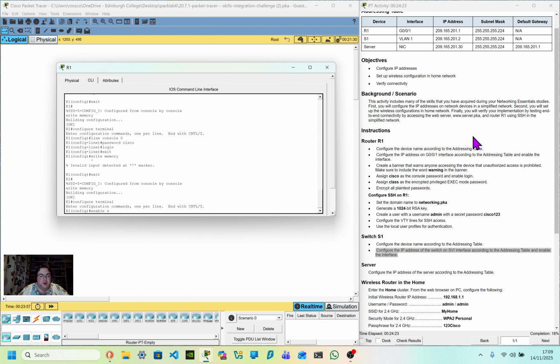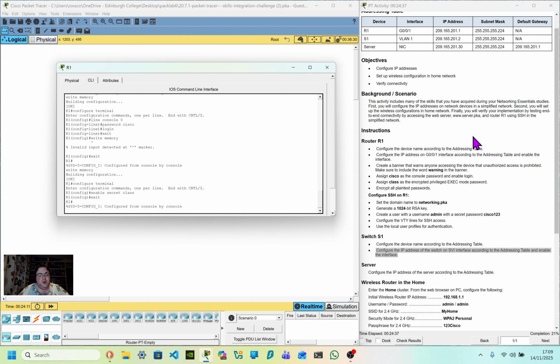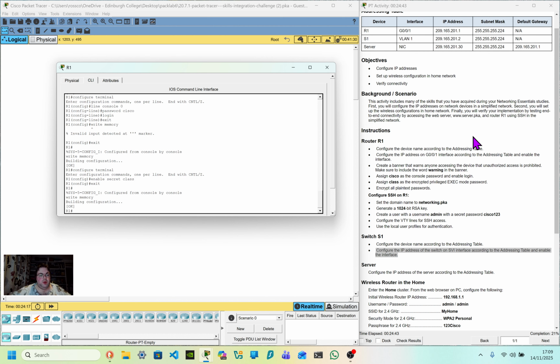Enable secret class. Exit. Write memory. There we go.